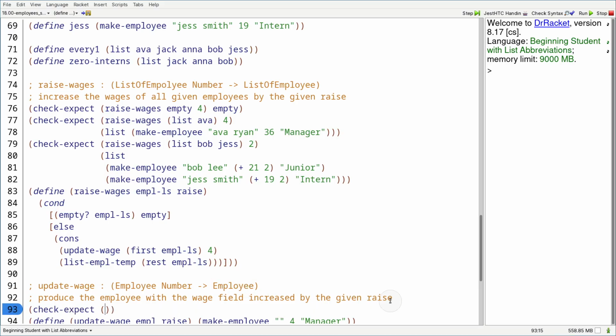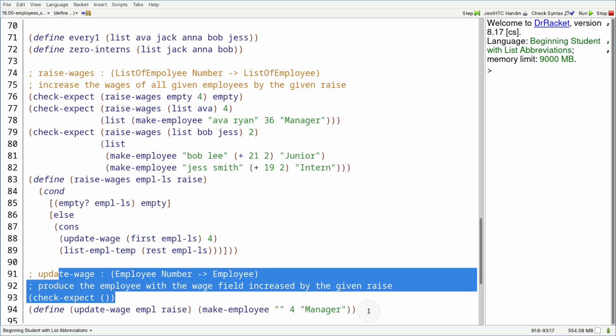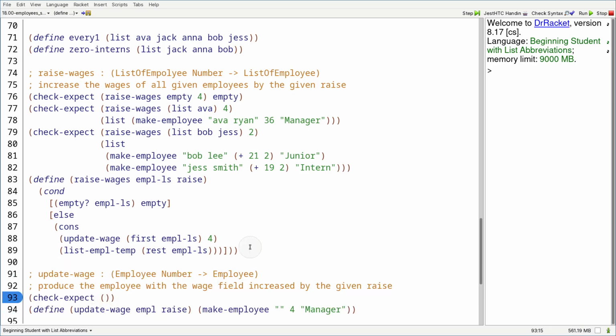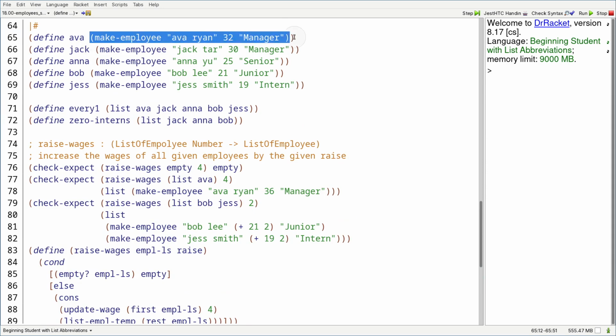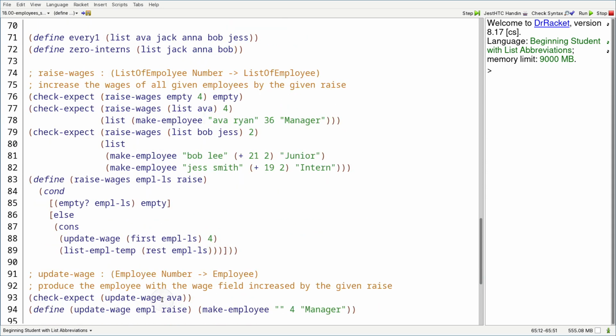And I recommend you pause the video and try to work through this on your own as I'm typing it through. So spoilers in 3, 2, and 1. So we're going to call update wage. What happens if we call update wage on Ava? She's over here. In fact, I'm just going to inline this variable so I don't have to scroll up and down all the time, so you can see the update here.